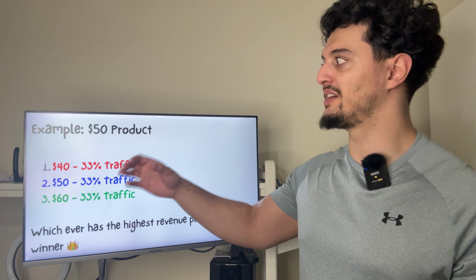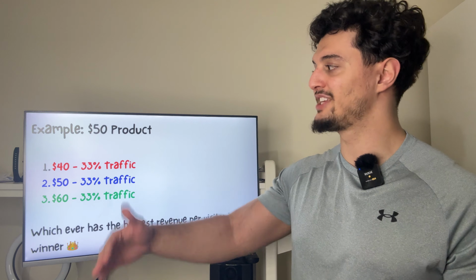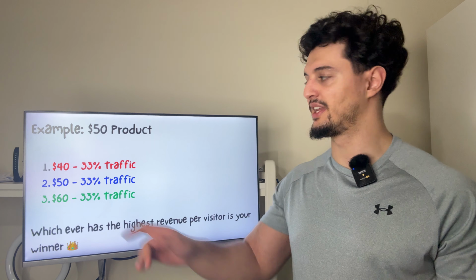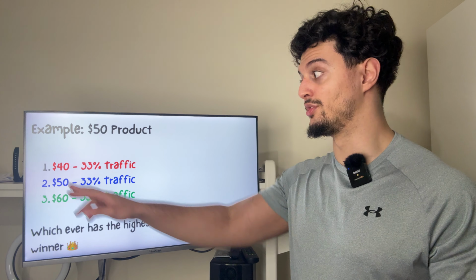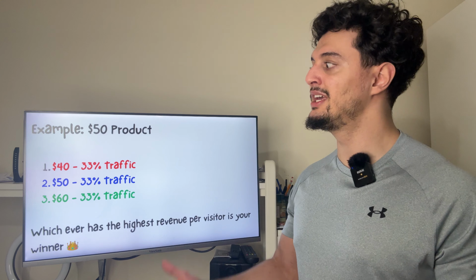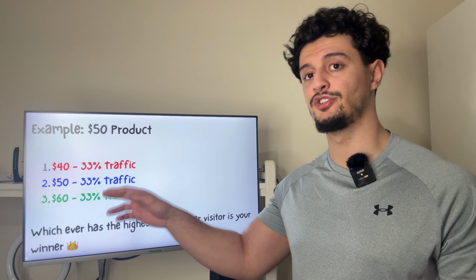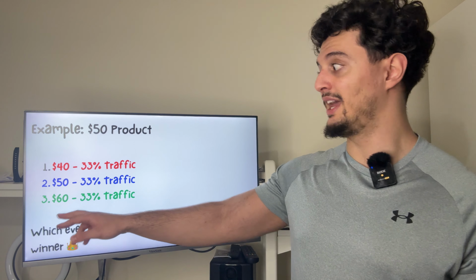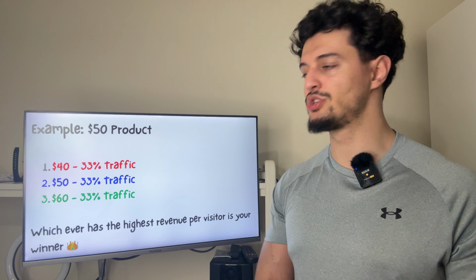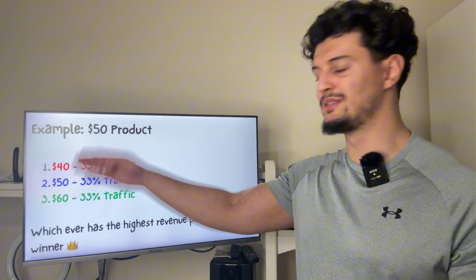For example, if you were to have a $50 product, you do a test where it's 20% less. So it would be $40, and then you take 1/3 of your traffic there. So you take about 33% of your traffic to the $40 price point, and then obviously you have your current price point, which is $50. Again, you take another third of your traffic, so another 33% to $50, and then you have $60, which is going to be 20% above, and you're going to take again 1/3 of your traffic to $60. So you basically split it evenly across.